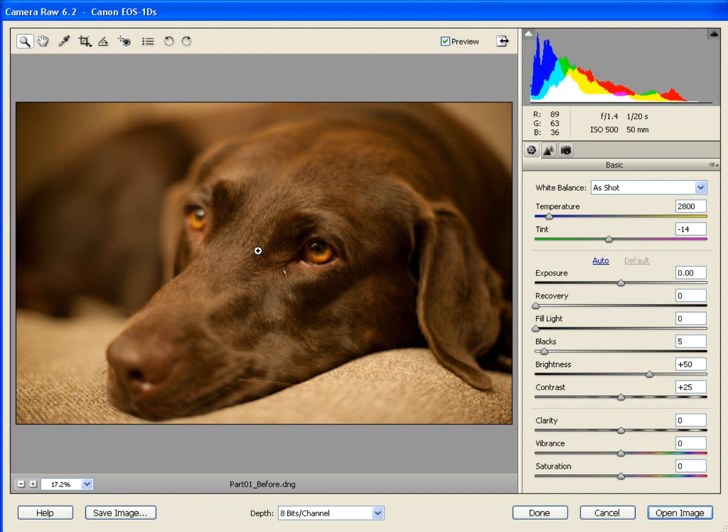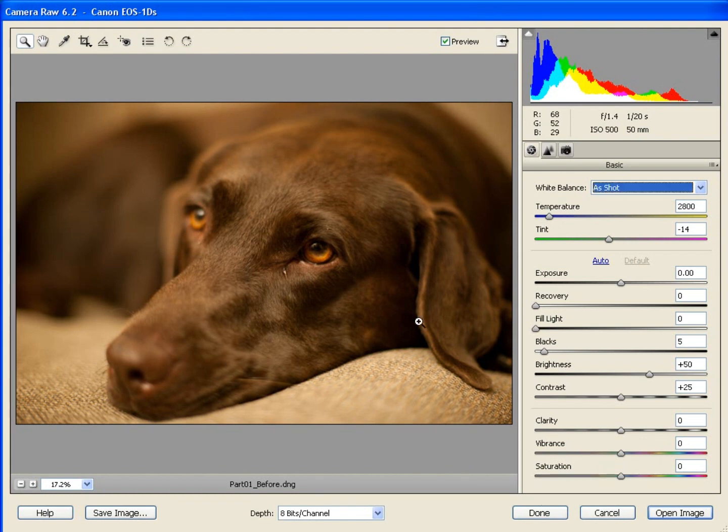Now, at first glance, this shot looks okay, but it does need a bit of processing in the Camera Raw editor just to bring out some of the details that are missing due to a slight underexposure. Well, how do we know it's underexposed? Well, we have a histogram on the top here which shows us the spread of the shot's tones from the shadows on the left. You can see they're very strong, they're peaking quite high. We go through to the midtones and they're kind of petering out. And the brightest highlights should be up around here somewhere at the far right, but they've actually fizzled out well before you get to the brightest possible pixels. So what we can do is improve exposure using a variety of sliders to reveal more highlight and shadow detail and getting a better balance of tones between the darker shadows and the brightest highlights.